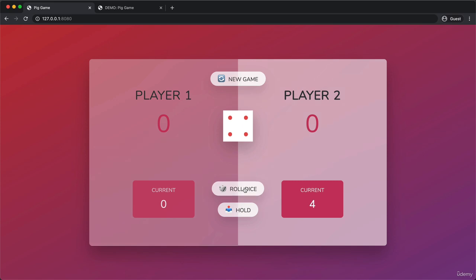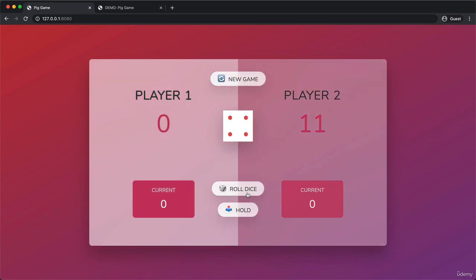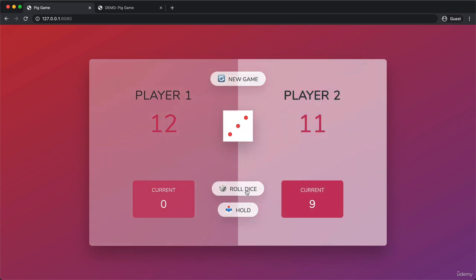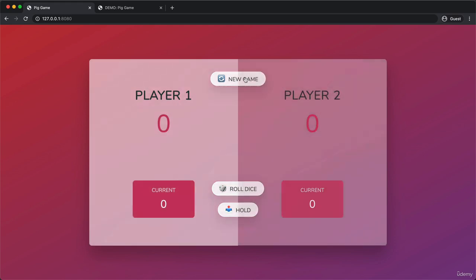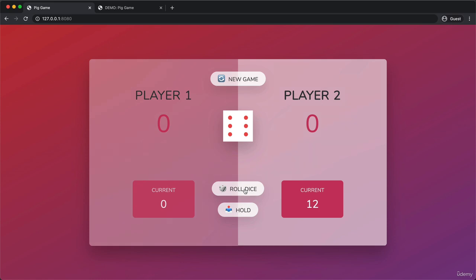This time, let's make player 2 win the game here, just to see if it works there as well. So that's enough points. And indeed, it works. But what matters is now that as we click the new game button, everything is back to normal and player 1 is back to being the current player.